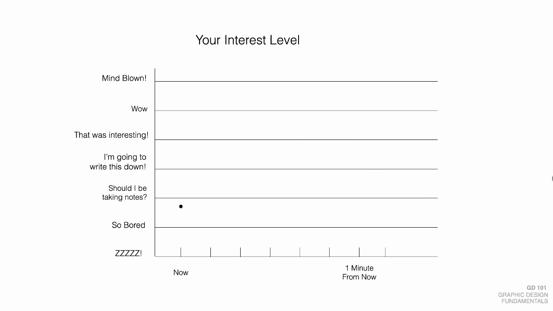Now we see that this point is actually a point on a graph of your current interest level. But what if I told you that in 1 minute from now, I could take your current interest level up to the level of your mind being blown? How would I do that? Well, let me take away the context so that I'm left with this graph line between two data points, your current mindset and your mindset in a minute from now when your mind is blown. This is just two dots in a line, yet I've just associated it with your mind being blown. I'm going to do a small adjustment to the balance of these lines and dots. This graphic now is associated with your mind being blown.